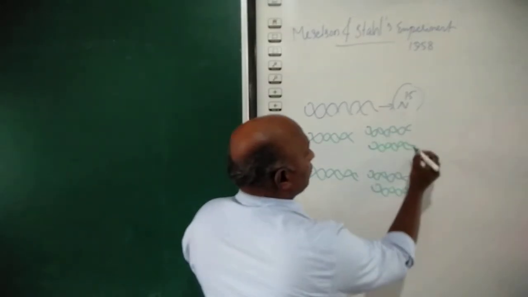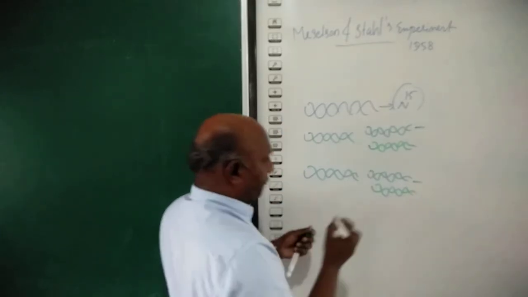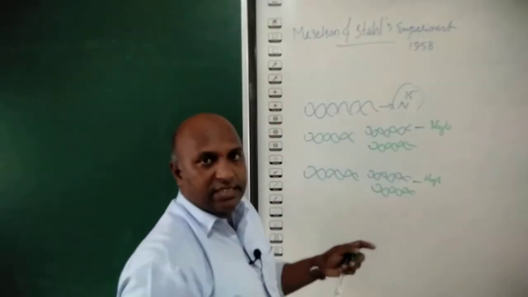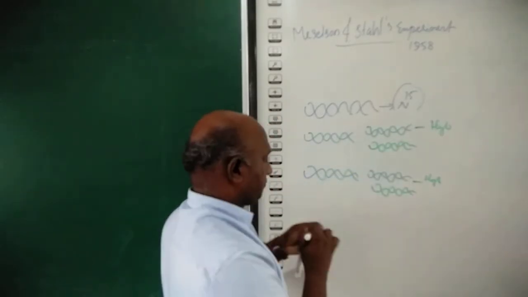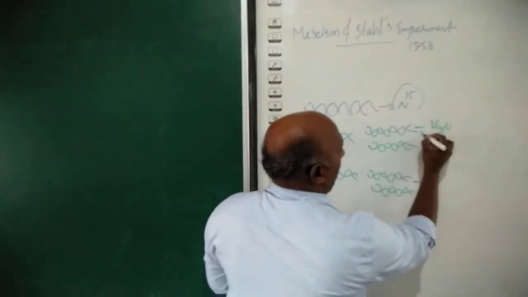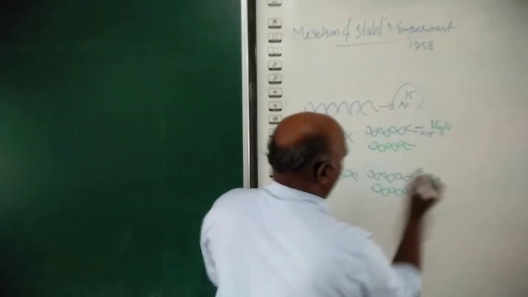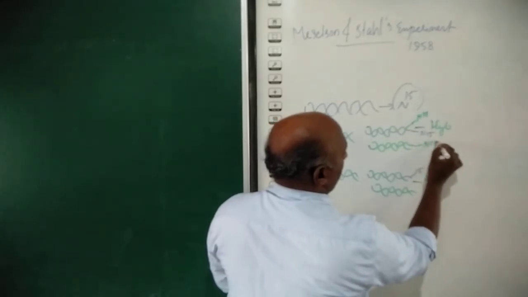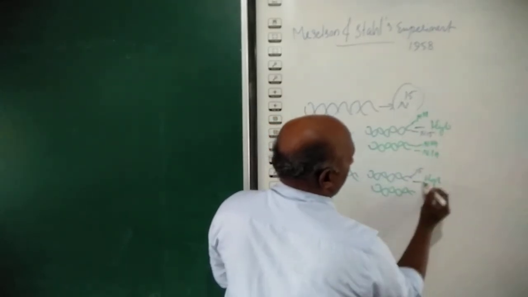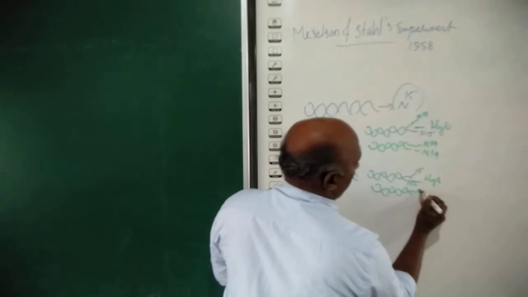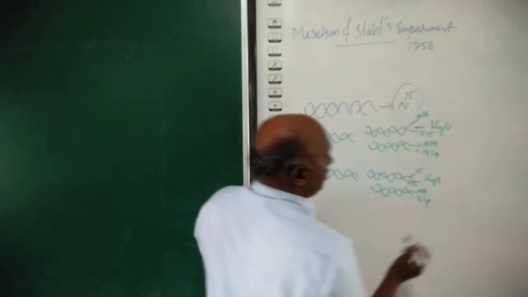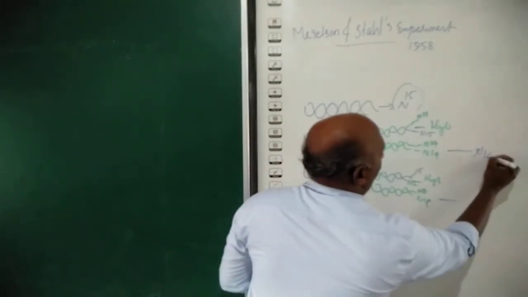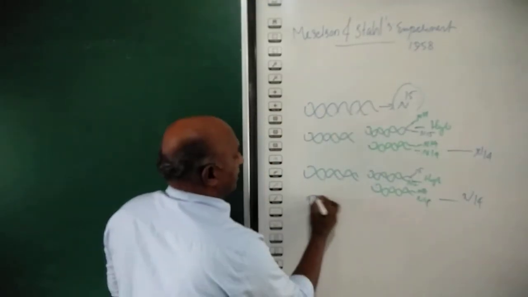So we can see that this one and this one are hybrid forms. Two hybrid forms we can see at the same time. Why is it known as hybrid? N15, N14 here. This blue stands for N15, here also N15, and all the green stands for N14. This is N14, N14, this also N14, N14, N14. So here we can see two hybrid forms and two N14 also we got. It was the F2 generation result.